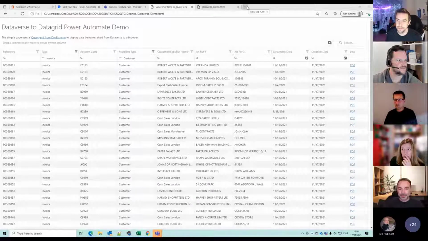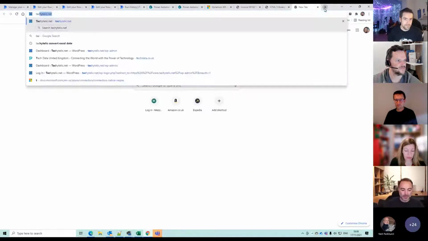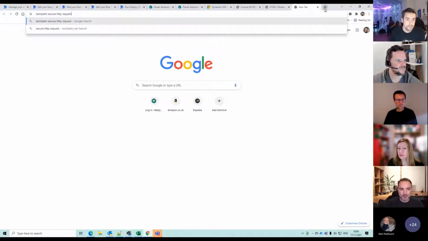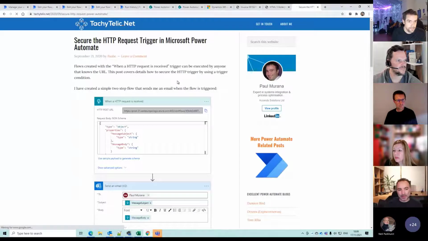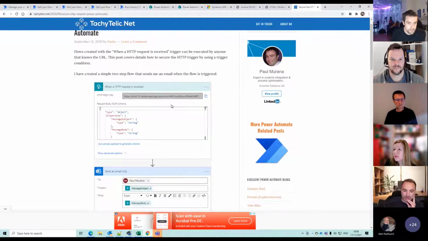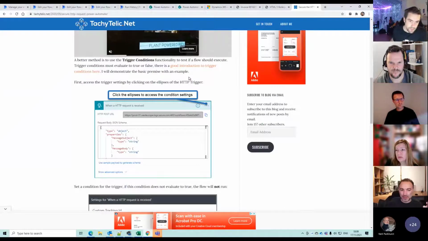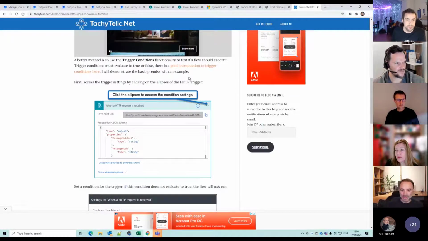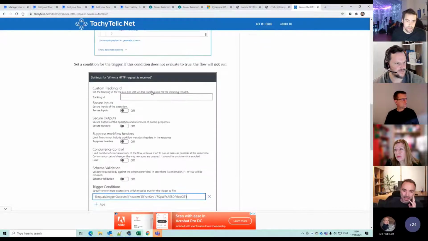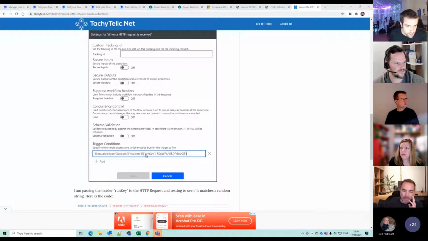So that is a valid problem. The other thing that I've done, if I didn't do it in this example, is I did a blog post on how to secure it within the trigger action. In the example I just gave, I effectively secured it by using the GUID of the document and the customer ID. So if those things don't match, then you're not getting through. But in this one, I put my own run key and the value of it. So I had an HTTP header sent to it called run key, and then a value in there, which won't update every time, of course, it's still static, but that has to be sent in the header for this to even trigger.